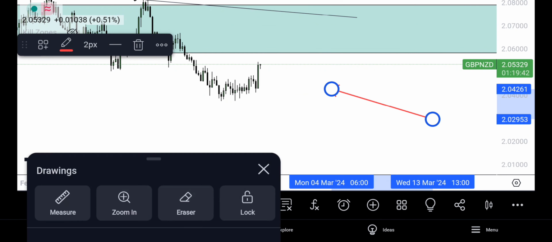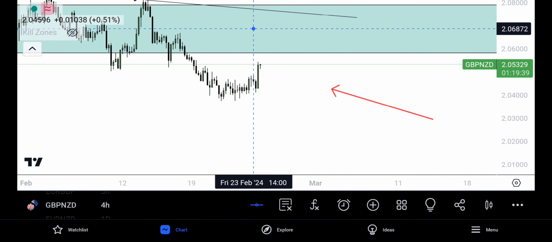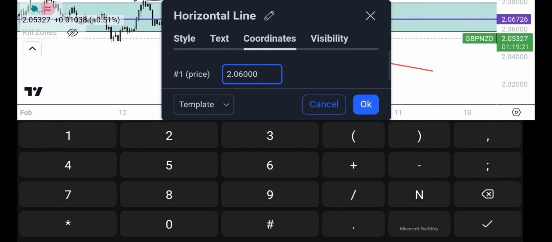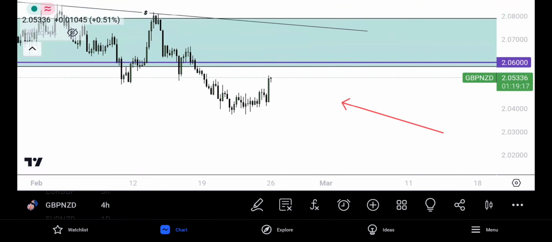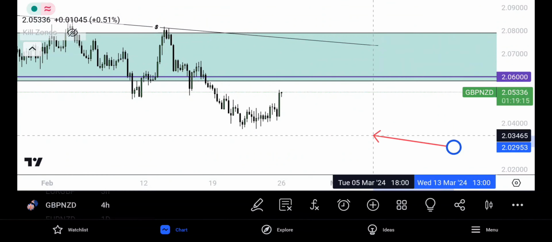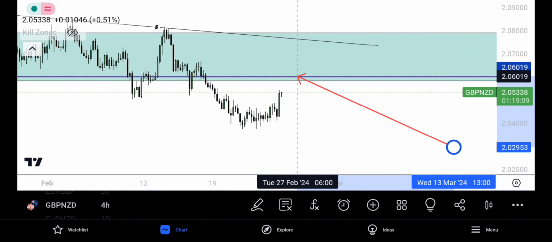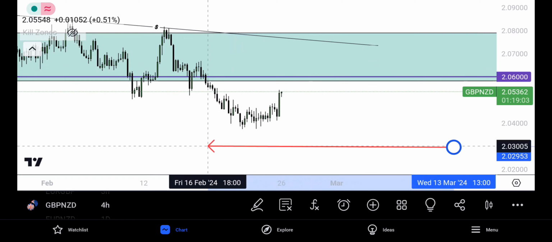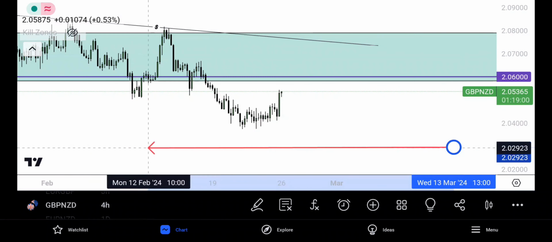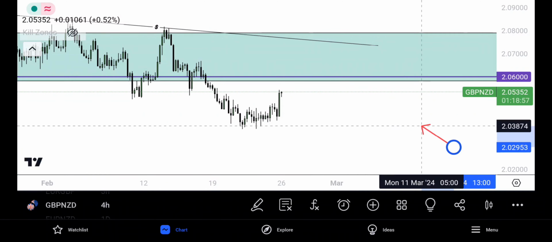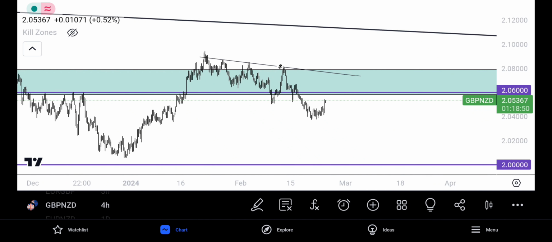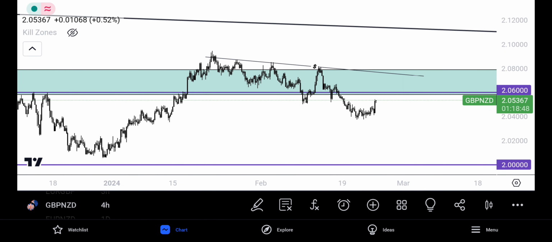Let me see if I can mark out that also. So let's say from this level here, let's say 2.06 thousand. All right, so waiting for price to get back to this psychological level here, 2.06 thousand. Right, so when price gets to this psychological level, we'll be waiting for our head and shoulder pattern to show up, and immediately we'll look at liquidity and we'll look at imbalance, and then we can take our trade and short our trade to the downside, right? So that is just a simple analysis on GBPNZD, what I'm looking at, right?